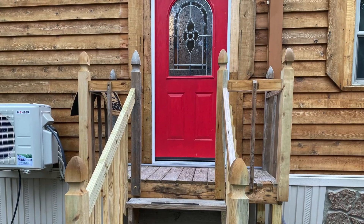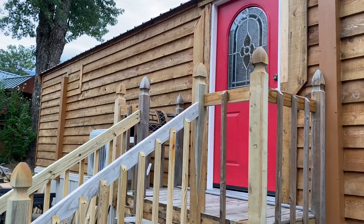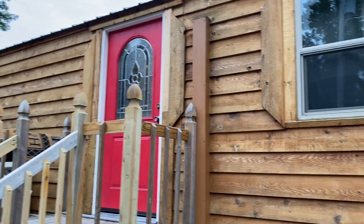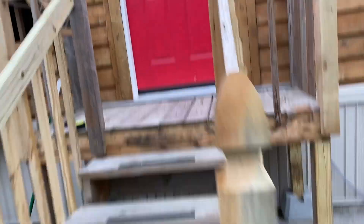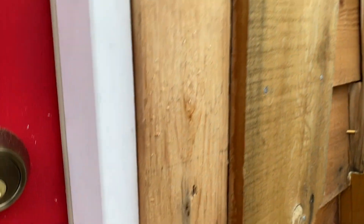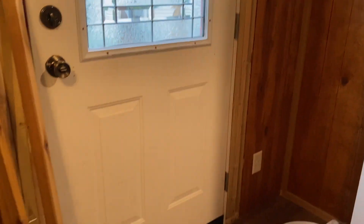And he redid the trim around the door on the outside. Well, this project is finished - we are through with this part. So next we're going to go inside and work on the inside of the door. Here's some materials we're going to use and we've got to work around this door and get it all fixed, and we'll show you when we're finished.